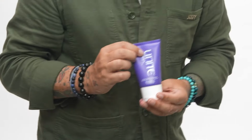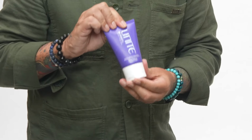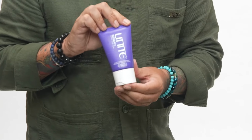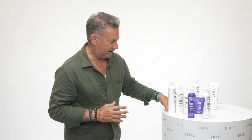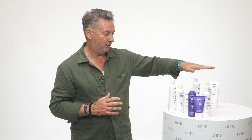And then the blonder fix, which is a conditioner and toner in one, and it's a great reparative for blonde hair that has been slightly compromised. Amazing product. So once again, the takeaway from this, you've got three great sets that are going to give you either great volume, great longevity to your blowout, or great toning properties for your blondes.